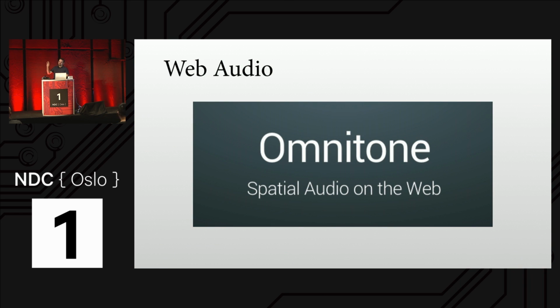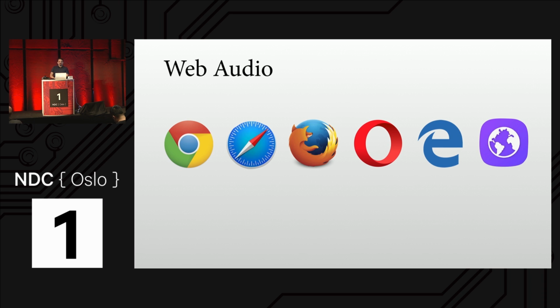And the other use case is, for example, spatial audio, and there is an open source framework for that called Omnitone that will let you mix this with VR, so then it will create a good experience for your users. And that's available also everywhere. Okay, so the Web Audio API is available everywhere, which is good news.